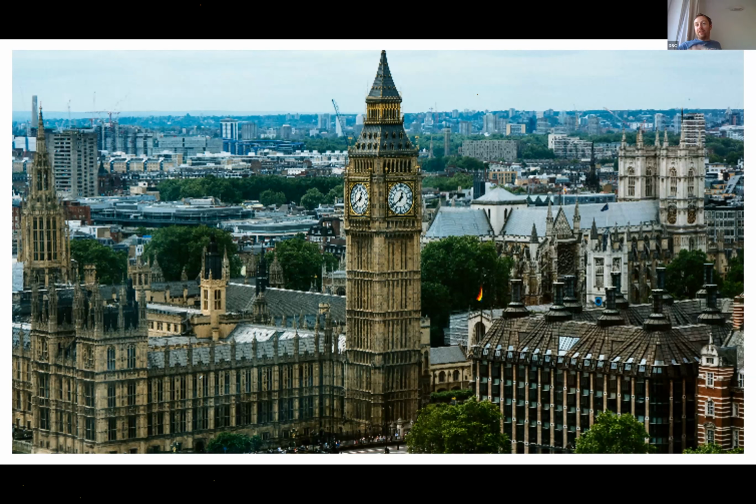It's good. Where's this, everyone? Do we know where this is? I'll accept three answers for this. It's Big Ben. It's the Houses of Parliament. You can also have the Elizabeth Tower. The Houses of Parliament is the whole building. Big Ben is the bell in the tower, but the actual clock tower's name is the Elizabeth Tower. So you can have any of those answers: Big Ben, Houses of Parliament, or Elizabeth Tower.